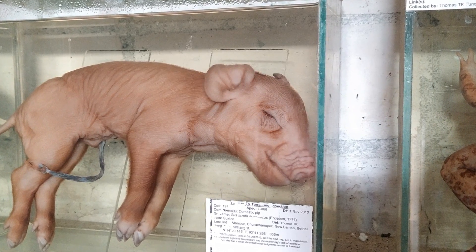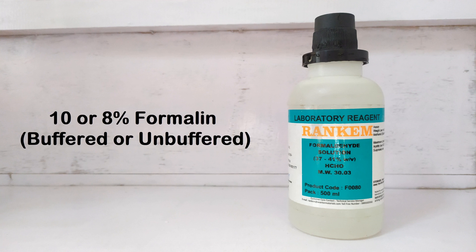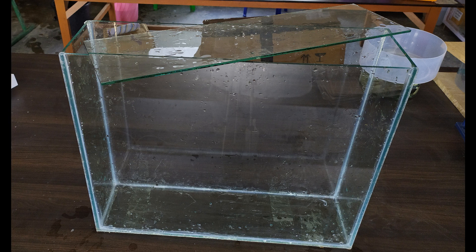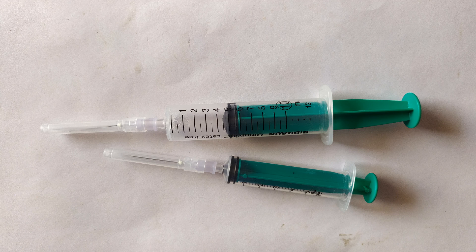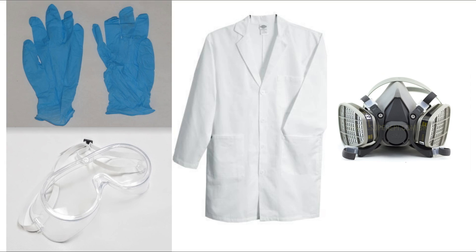The materials required for processing a large mammalian specimen are as follows: the specimen; 10% or 8% formalin solution, either buffered or unbuffered; a large container for fixing the specimen; a container or tank for final preservation and display; 10 or 20cc syringes with needles; a sharp blade or surgical scalpel; gloves; goggles; and an apron or lab coat, along with a formaldehyde respirator if you can get one. Also, a large plastic sheet or any non-absorbent material for your workbench to collect accidental spills.